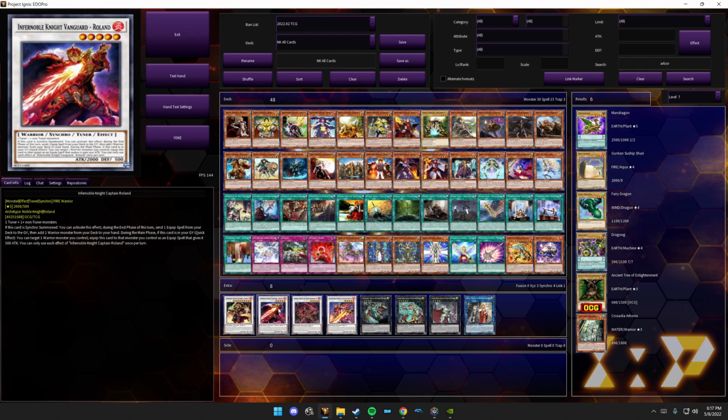Infernoble Knight Captain Roland is something you make on the way comboing up. You typically run 1. Older builds did run 2 to summon off 5 racks, but tight extra deck. When Synchro Summoned, you can activate the effect that during the end phase, send an equip spell from your deck to the graveyard, then add one warrior monster from your deck to your hand. And then during the main phase, if this card is in your graveyard, quick effect to equip to a warrior you control as an equip spell that gives 500 attack.